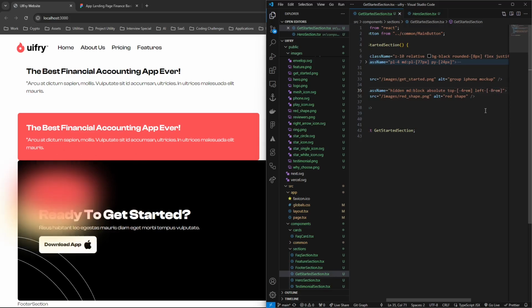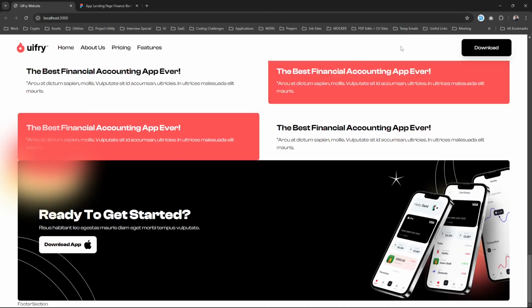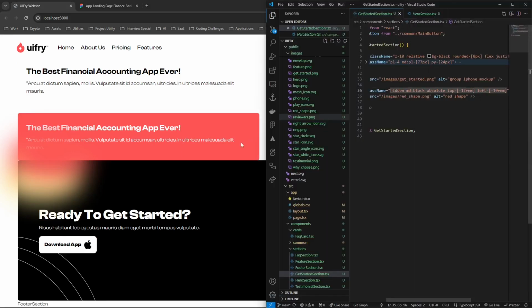Okay, that could work better. So top 8 rem or 12 rem. Okay. So the next thing would be the positioning. So let's go to a page.